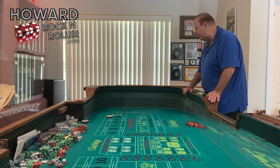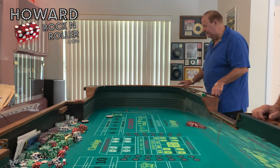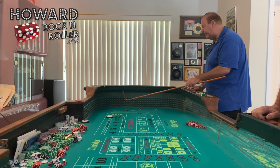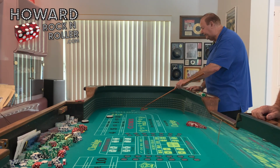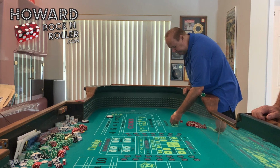Oh, that looks so pretty. In the air, those dice look like a dice barrel. Nice. That was perfect. That was a 5-1-6. That was one of the best tosses this series. That was really good.